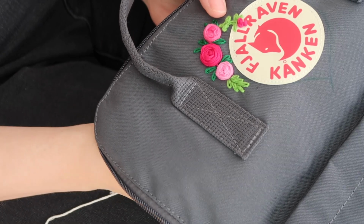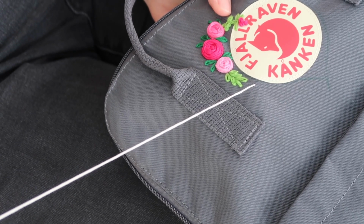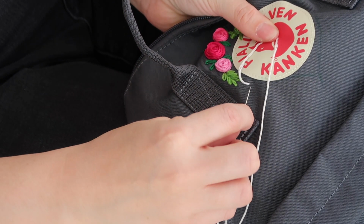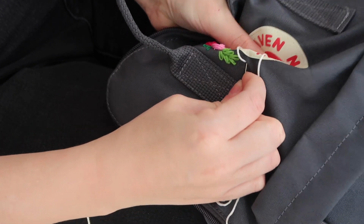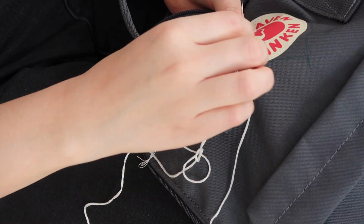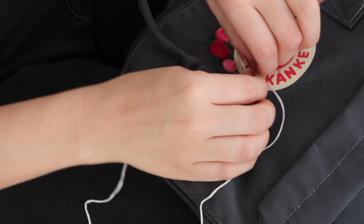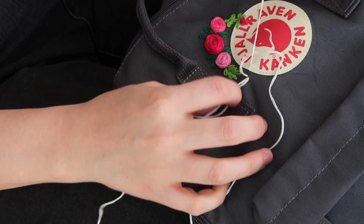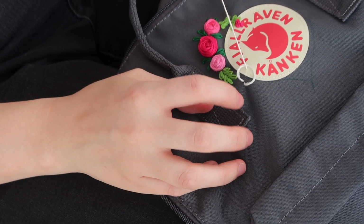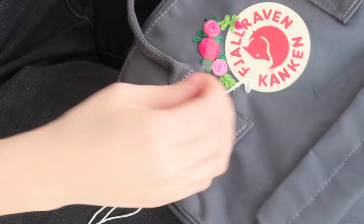I'm going to start where the middle of the flower will be, or where I think it will be, and pull up the thread. And then I'm going to do the loop to do the chain, and then push the needle through the loop, keeping the loop out. And this is really tough to get through, but it will eventually get through. There we go. And there is your first petal, I guess.